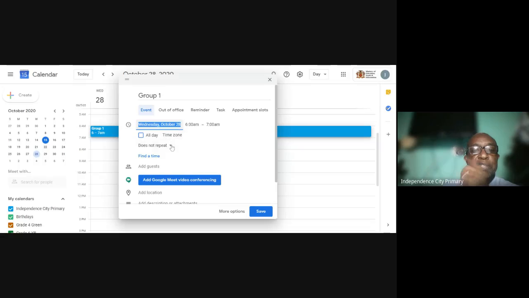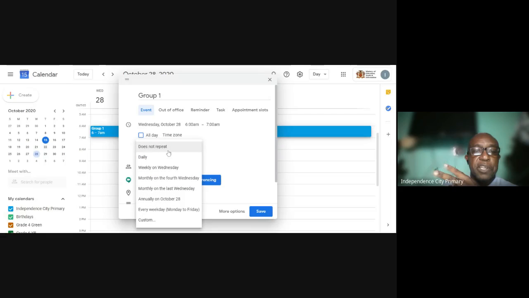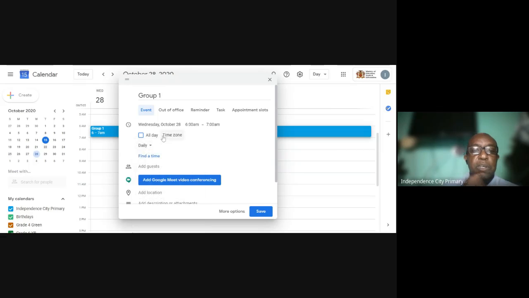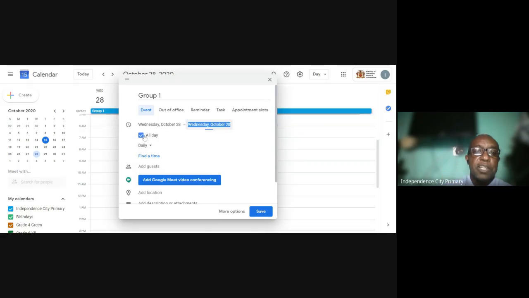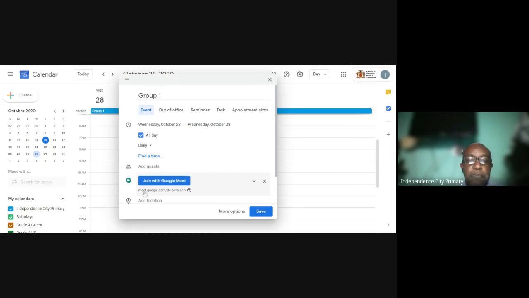Rather than just having one meeting, because the students will go in there, let's just use all day, so they can access the group all day. Simple. Then I create the meeting for that group. So this is group 1 and the meeting for the group.